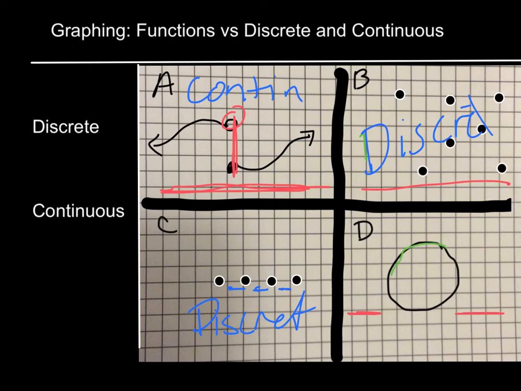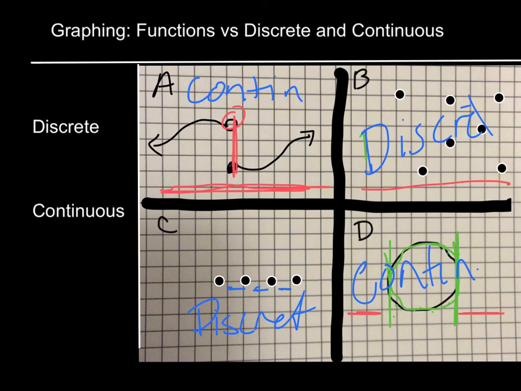But what we care about is when my line starts, when my graph starts. So I only care about where the line is drawn. So if I start here and I go over to here, are there any gaps in my x values? Are there any points in my x where you don't have the line drawn somewhere? And the answer to that is no, there's a line drawn everywhere. So since there's a line drawn everywhere, this one is continuous. Okay? So that's discrete and continuous, as you're looking for gaps in the x values.